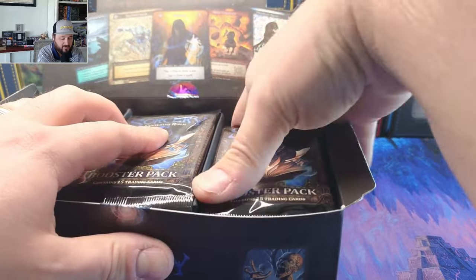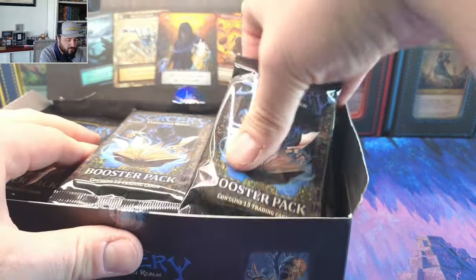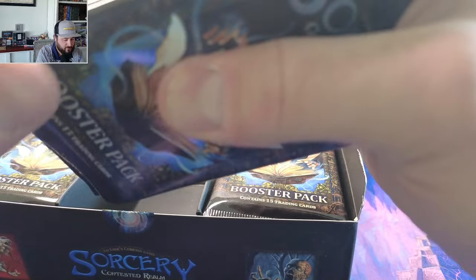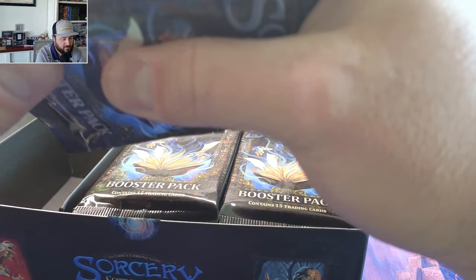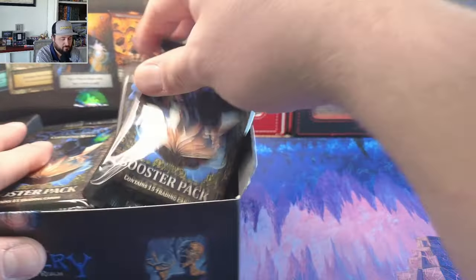I'm curious to see, do we have 36 packs here? 2, 4, 6, 8, 10, 12. Okay. Do we have an extra in here? 2, 4, 6, 8, 10, 12, 13. 2, 4, 6, 8, 10, 11. Okay, so it looks like one pack slid over. We're just going to do it that way. So yes, reach out to me if you are interested.